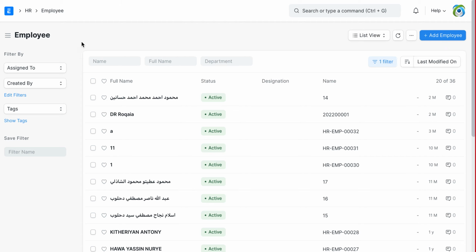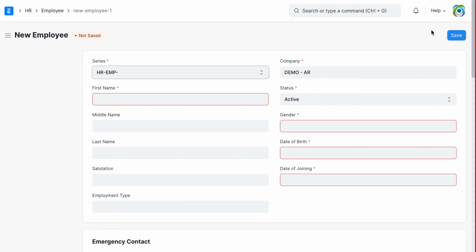This will be the same on all the screens. It gives you all the data recorded before, and from here you can add a new employee or input any new data. Mandatory: the first name, gender, birthday and date of joining. As you can see in this grid, these are mandatory.